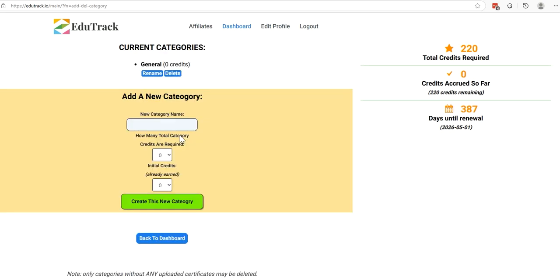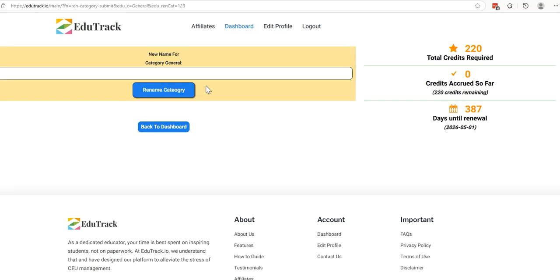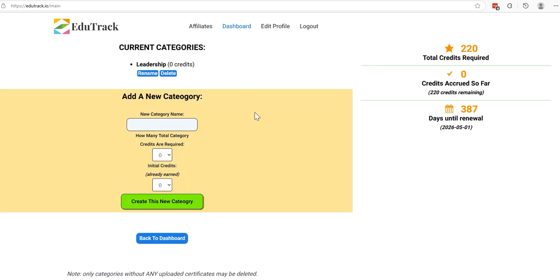Add, delete categories. So if you want to go in and simply add the categories all at once, or as you find out what they are each time, you can do it right here and simply add how many credits are required, if you've already acquired any, and then add this category. You can also go back and rename. So if you don't have, let's say, a category named general, you can simply go in here and this is where you would rename it, whatever you want. So it can be leadership, let's say. So you can rename that category so there's no longer a general category. It's leadership, and then you add any remaining new categories that are required.